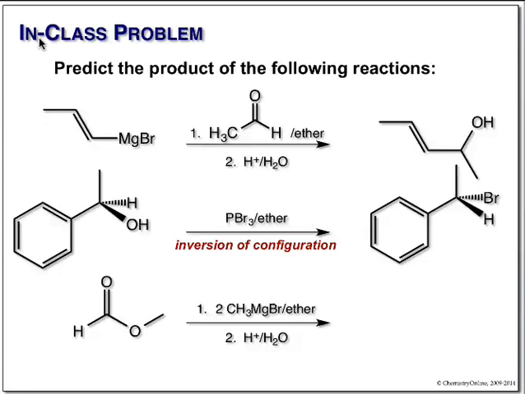All right, we have a formate ester. We have 2 moles of methyl magnesium bromide. Remember when we react an ester with a Grignard, the alkoxy is gone. We never see it again. Doesn't show up in your product. We add 2 of our methyl groups here to the carbonyl. This has a hydrogen attached, so we're going to get a secondary alcohol. 2 of these on, none of this, and it's simply 2-propanol.